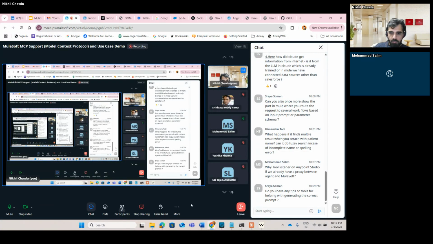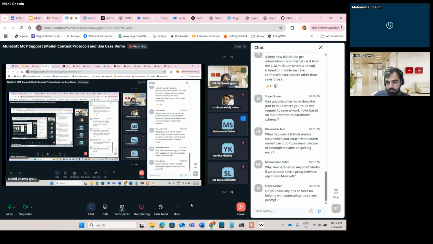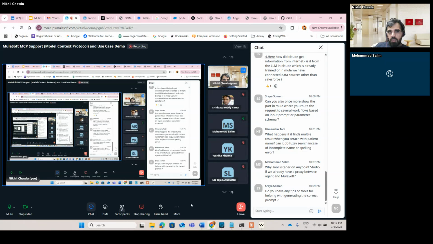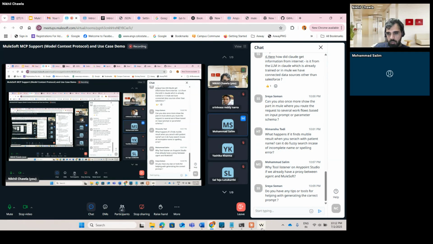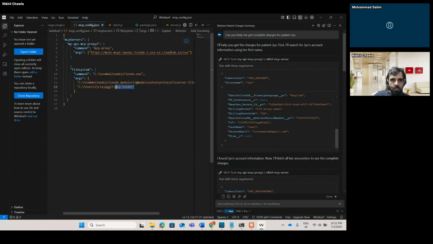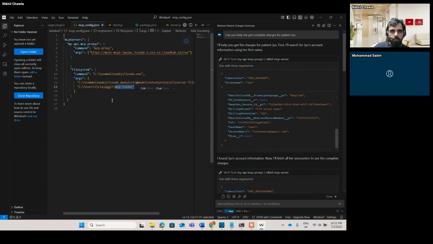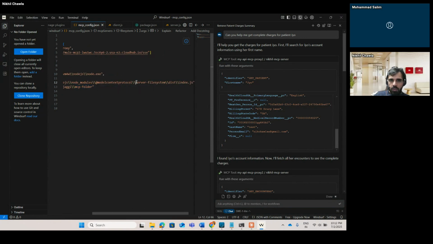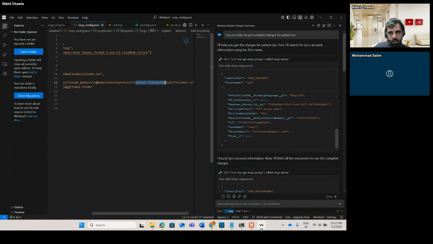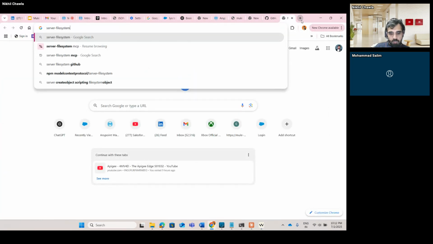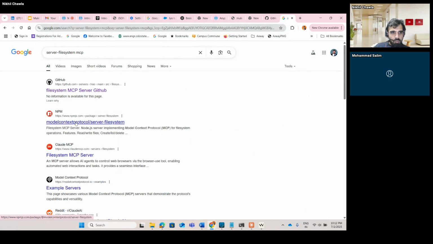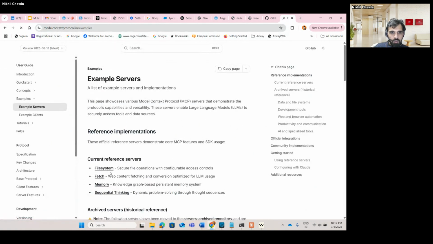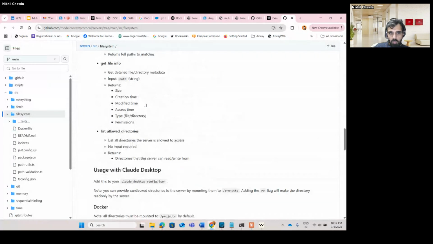You have an agent, right? The agent is Claude or Windsurf. It cannot communicate to an API directly, so we have a proxy in between. No, no. The proxy is not Claude itself. If you see over here, this file system server is one of the servers which is available in the market. This MCP file system server, you can download it from anywhere.